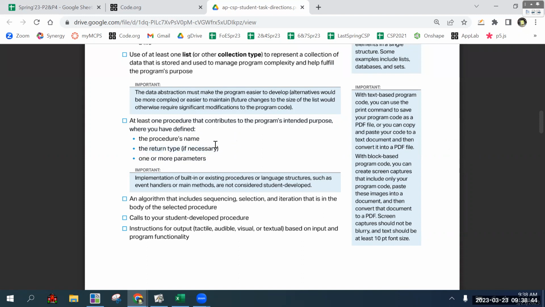If you write a return function that has a certain level of complexity, receives a parameter, uses that parameter, and does some stuff and returns something that makes your program work, is called somewhere else, like actually has to be used. That's what you're looking for. Now, you're going to have a lot of stuff in your full program, but the written responses are specifically asking for examples from your code that meet these requirements. So if you use as your example something that doesn't meet the requirements, even if you have something that does meet the requirements somewhere else, you're not going to get the points.